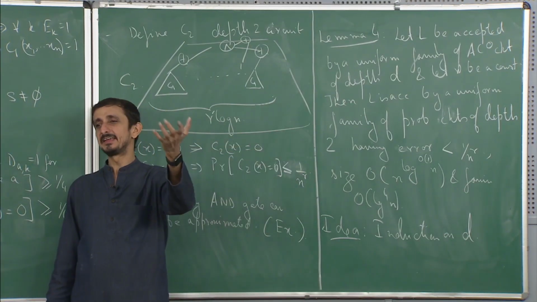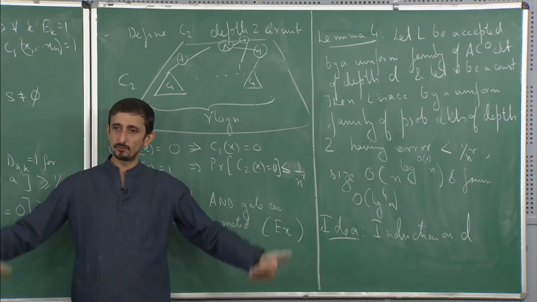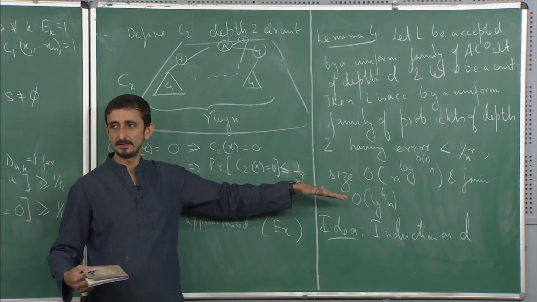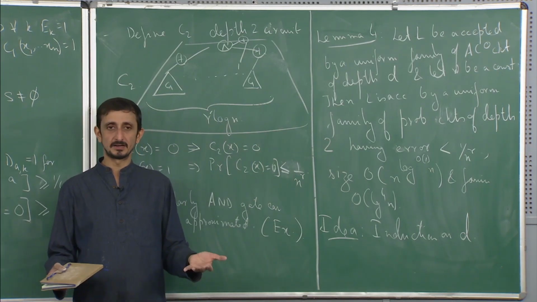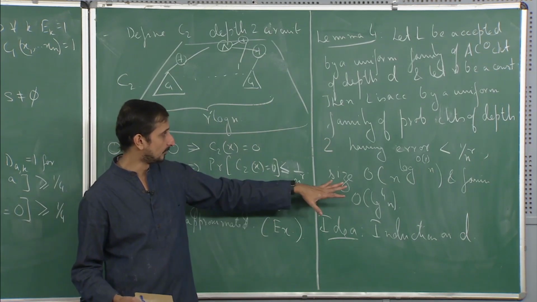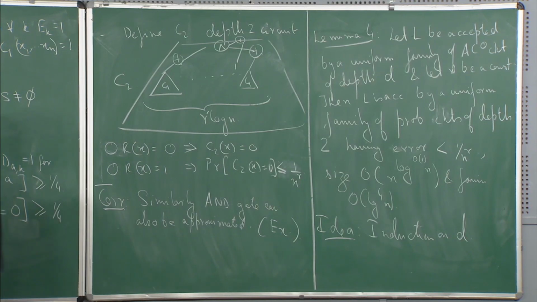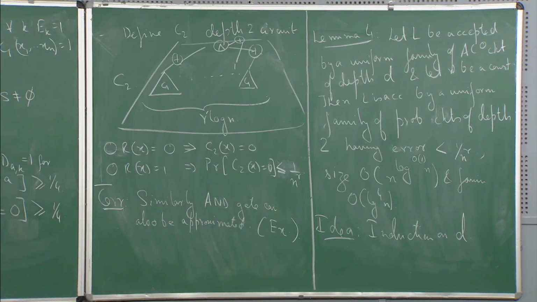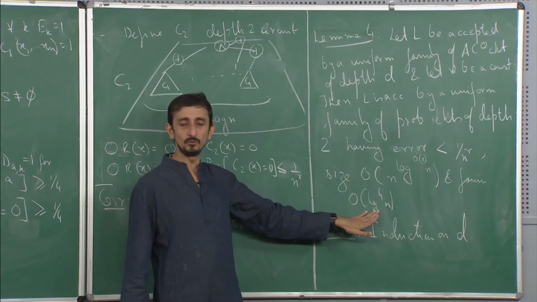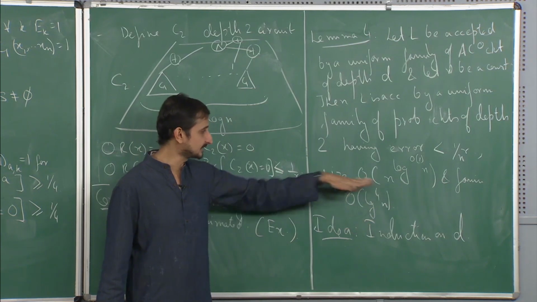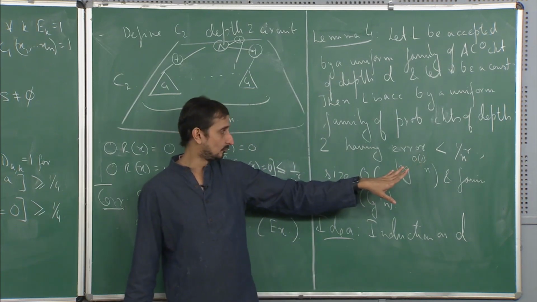Assume that it has an AND gate or OR gate at the top, and below it we have already built up this depth 2 circuit. Now using this earlier construction, we can convert it into a sigma pi circuit of whatever suitable depth, and now again do the squashing and you get a depth 2 circuit. So it's just the standard thing. So the only thing that would increase as a result is this fan-in, it goes from log cube n to log to the power 4 n. Of course, the size will also increase, but that is taken care of by this O(1) constant over here.